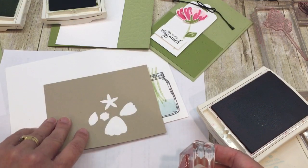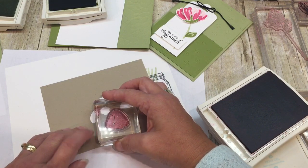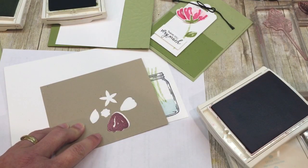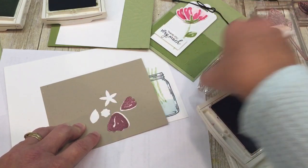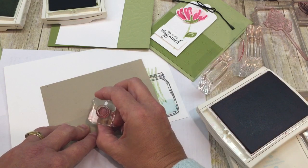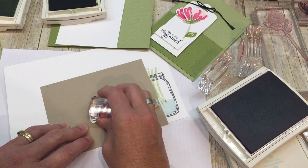Okay, now I'm just going to take and stamp this. Here's where I'm changing up the colors. I am using Sweet Sugar Plum. Okay, so I stamped it right through. And then I'm going to use Sweet Sugar Plum on the small petal. Okay, and Sweet Sugar Plum on the little flower. Now here's where you want to make sure you've got it turned right. I think that's right.